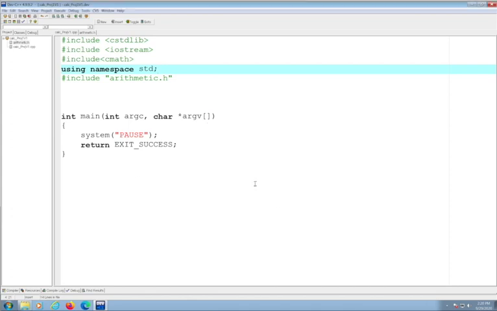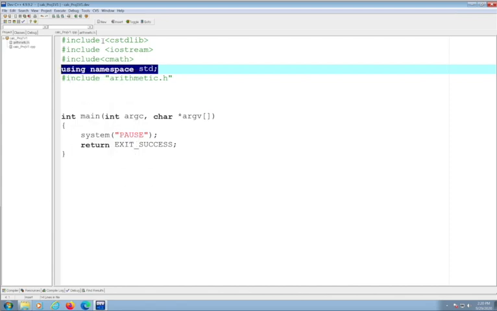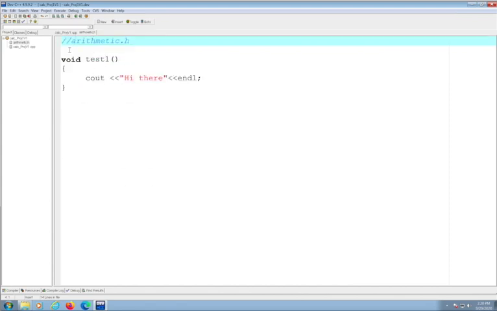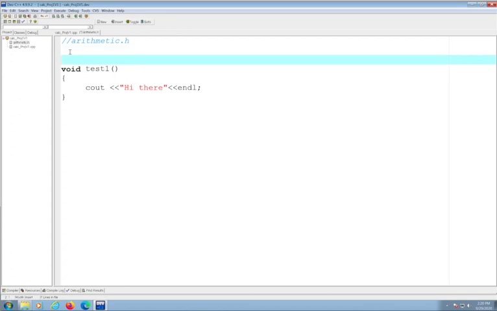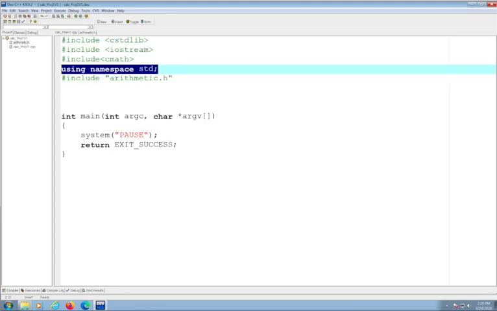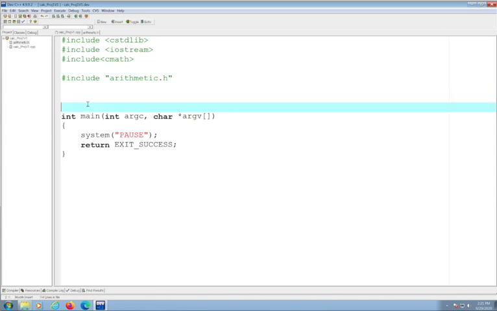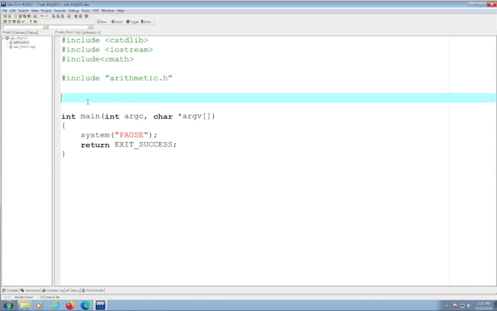Can we instead say using namespace std also in the header? Let me copy right here. That way you don't have to worry about it. So can we do it here? The answer is yes. Let me cut here. So the way you write your code is not going to change that much anymore. Yes, you're calling it again.